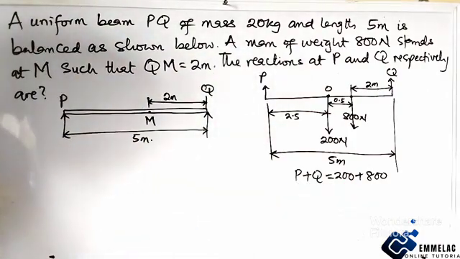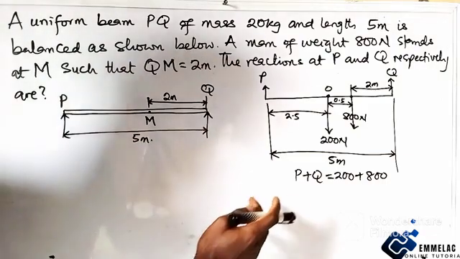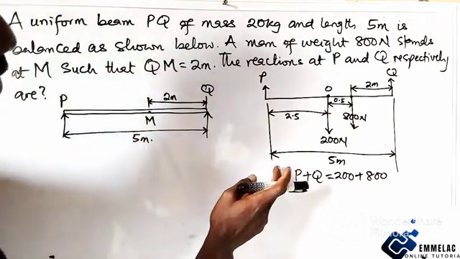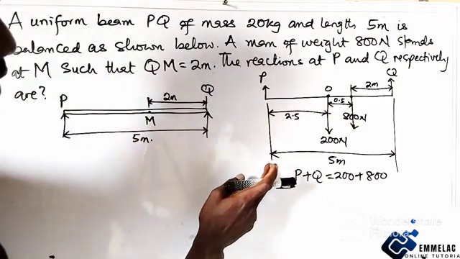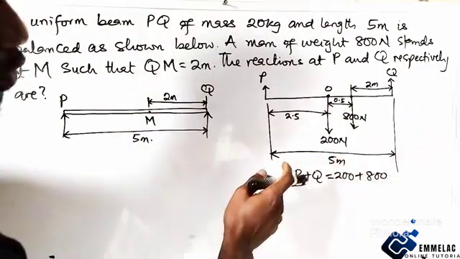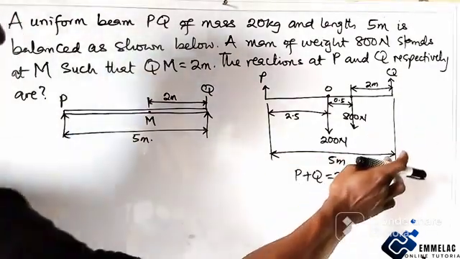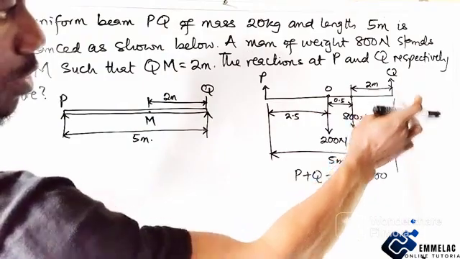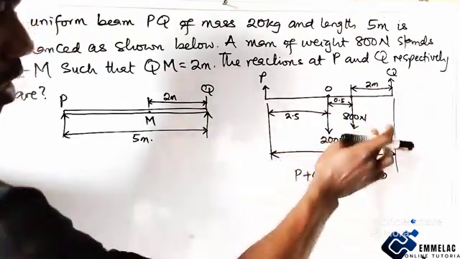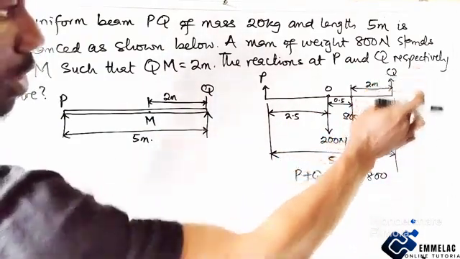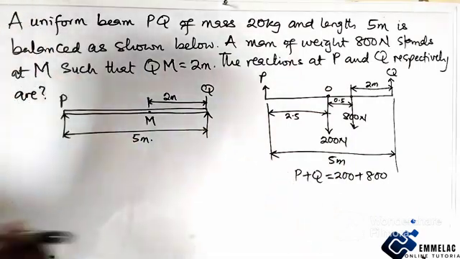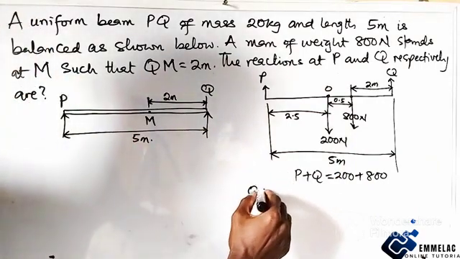Now let us quickly resolve. Let us take a moment about P. So which means we move towards this side. So this Q times 5 that we are resolving by this. That is the force times the distance.